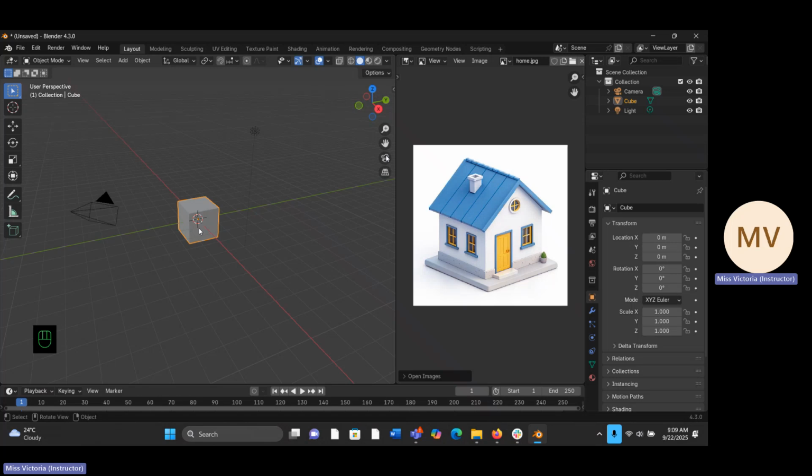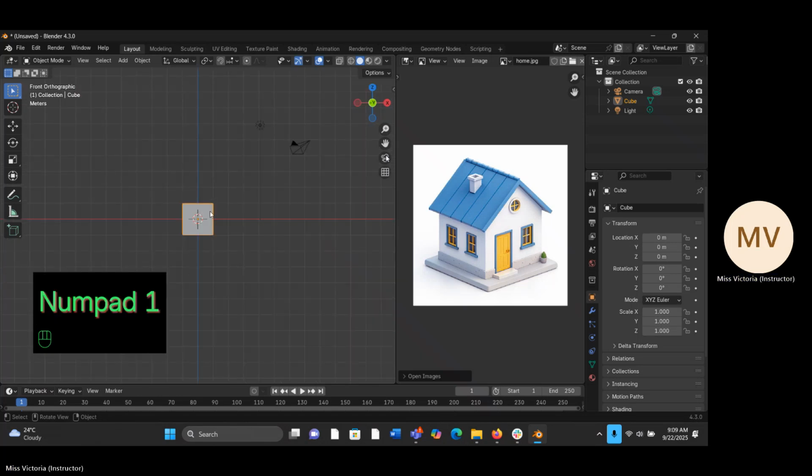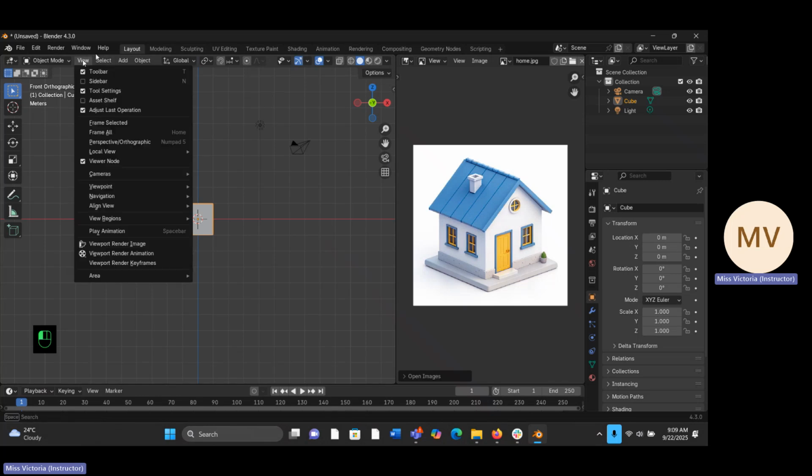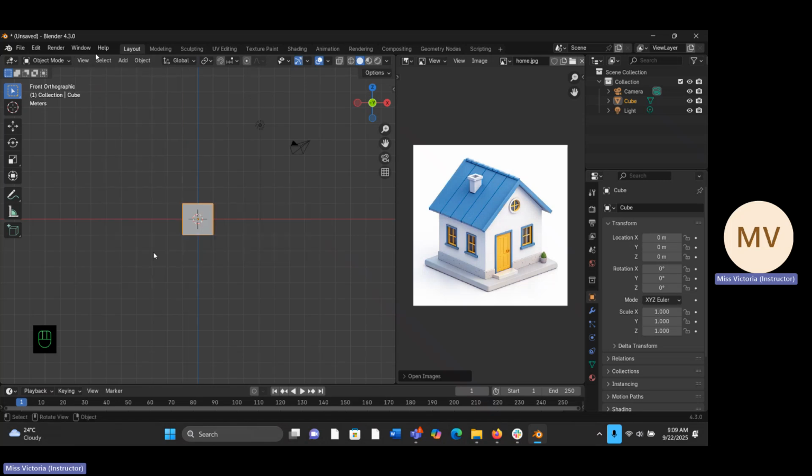Okay, so the first thing is to toggle to the front view. You can use your numpad 1, or just go to view and click on viewpoint and pick the front view, side view, or simply press the toggle key and bring out the option to pick which view you want.